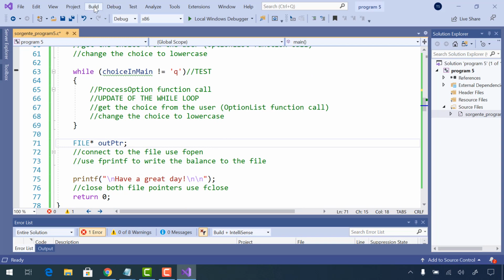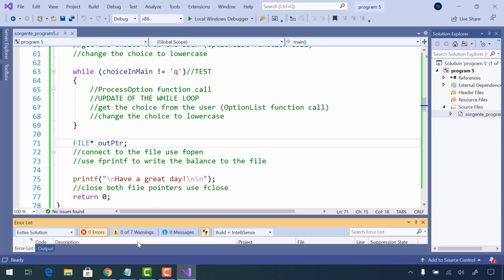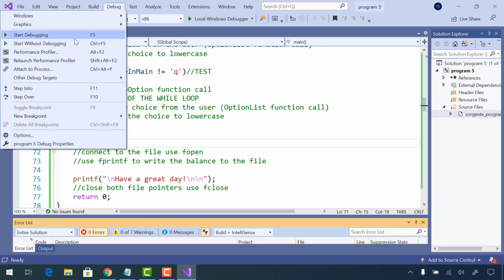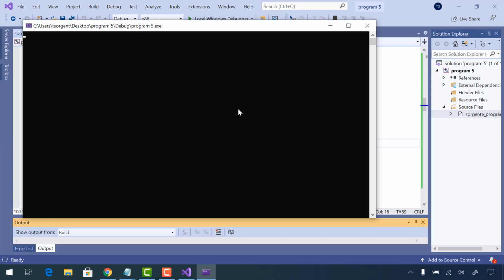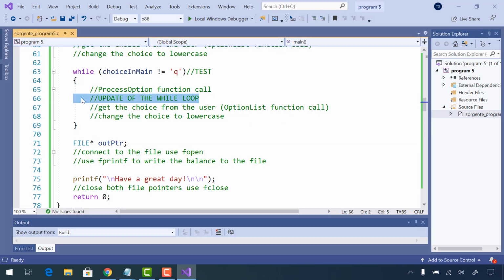So what's going to happen is it's going to compile, and I do have a bunch of warnings, but we will not worry about those warnings at the moment. But if I run it, it's going to have an infinite loop and never stop going because I am not doing anything to update the loop.